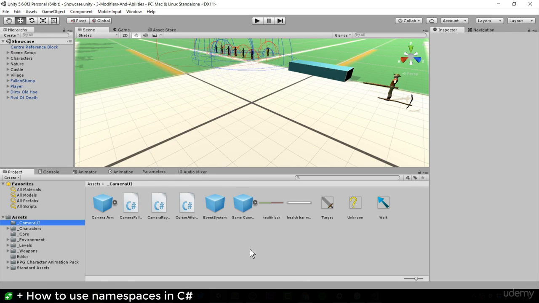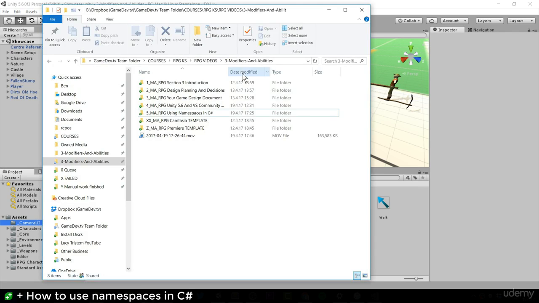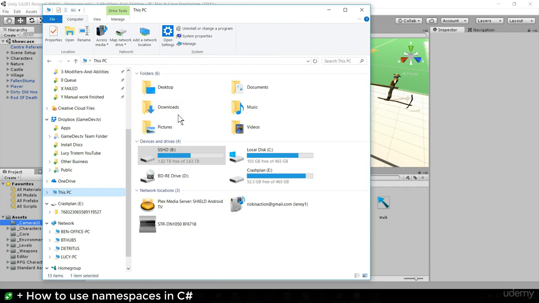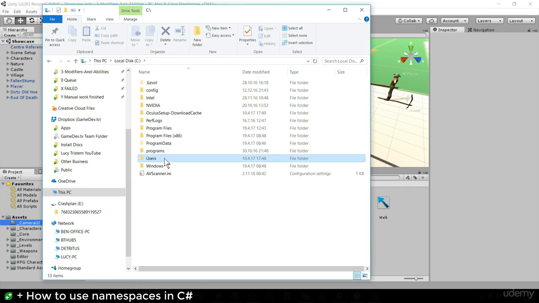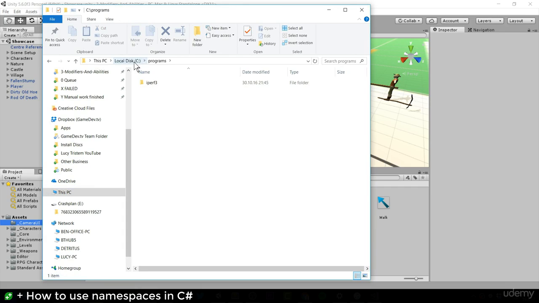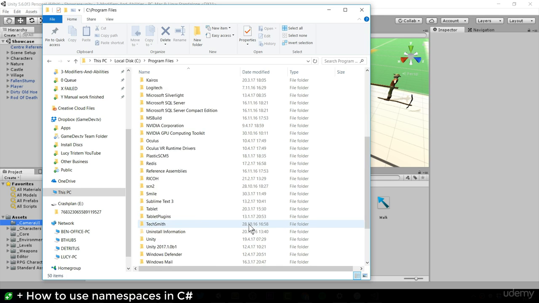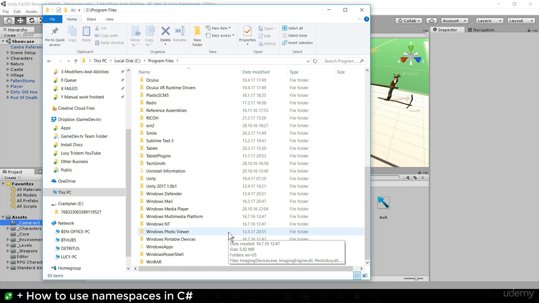Yes, it's fundamentally possible, by the way, to have that done automatically. What you need to do, if you're interested, is basically Google it. But you can go and find your Unity program folder. I'll show you really very quickly. And you can just tune out in this video now if you don't care about how to make Unity automatically add a namespace at the top of a file. Most of you don't need to care, so just move on to the next video. Honestly, it's boring and it's not necessary, and you'll learn better if you don't.